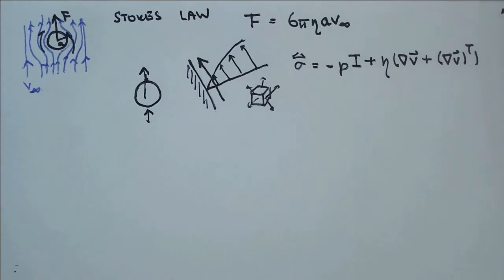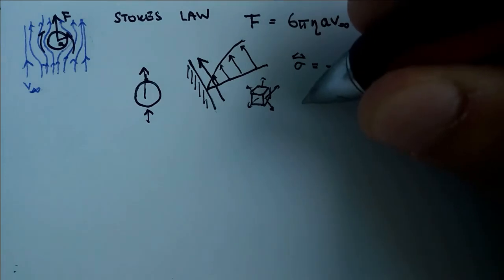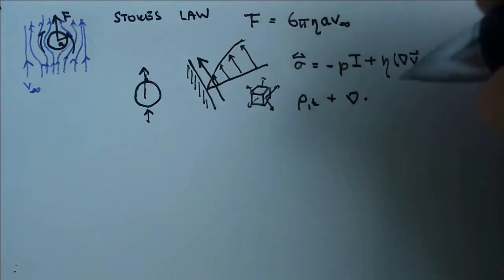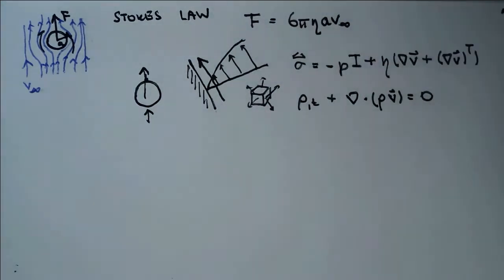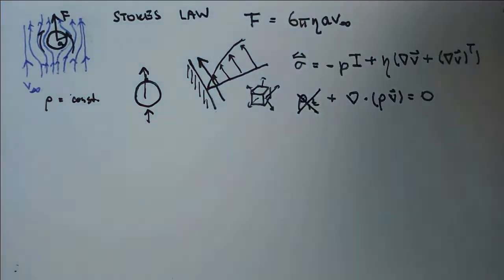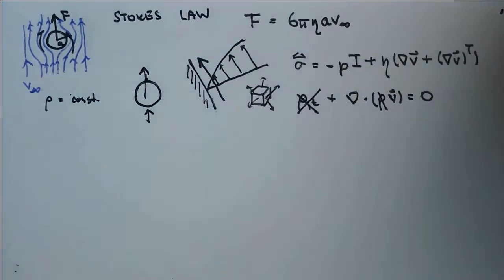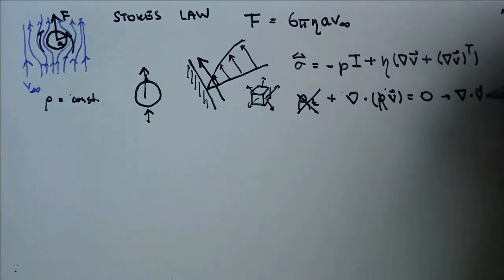The second equation is coming from the continuity equation, because what comes in must go out. So this equation is this, and now we will make some assumptions about our flow, about our fluid. Let's assume we are dealing with an incompressible fluid, so that means that rho is a constant. And it is constant in time, so this derivative with respect to time is 0, and this can be moved outside. So the first equation is this. The divergence of v is equal to 0.